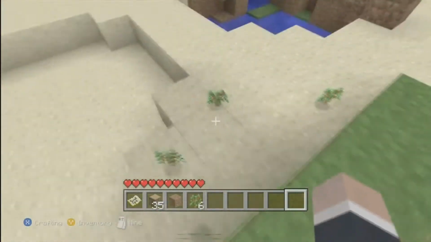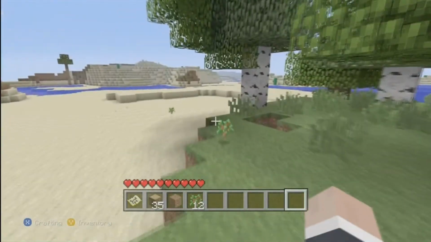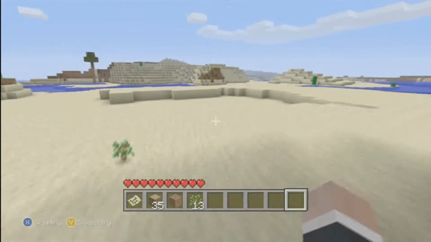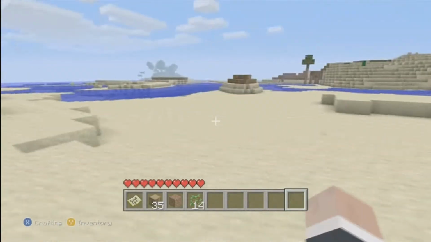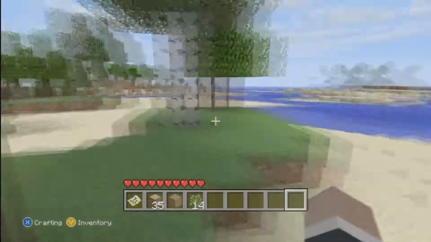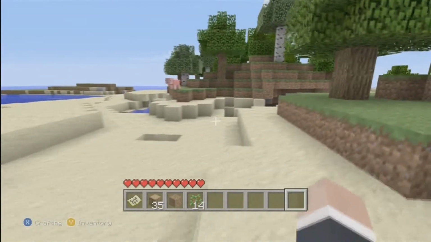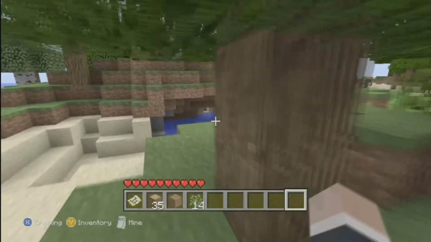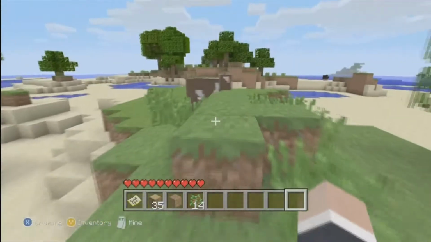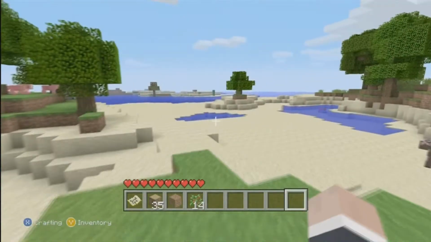Collect some saplings and grow some trees. I don't know if I want to dig in the sand. It's good to know it's over there, though. If I want to make some windows, I know where to go, don't I? Let's find somewhere to start our little world, start a house. This world looks really sandy.